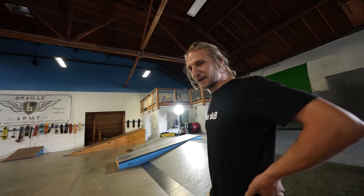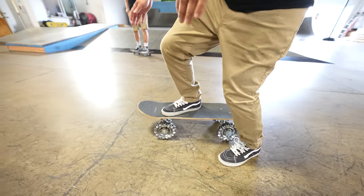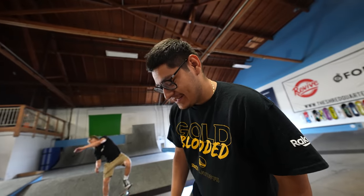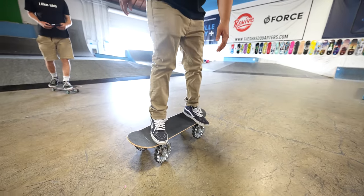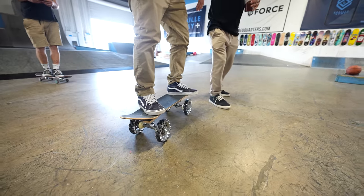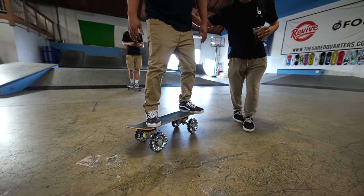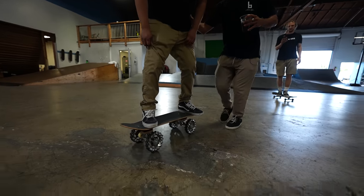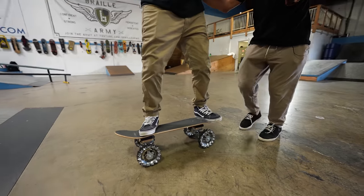What are you doing flat? You gotta take it down the bank. Wait, not yet. I haven't even stood on this thing. Smart man. All right. What happened? He joined the dark side. Yeah, just go down the bank. Let me just stand on it first. Let me get comfortable. Let me give you a push. You gotta stay over it, Derek. Yeah. Bend those knees. We're going to the bank. Whoa!